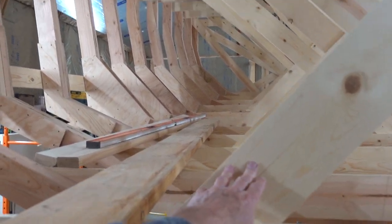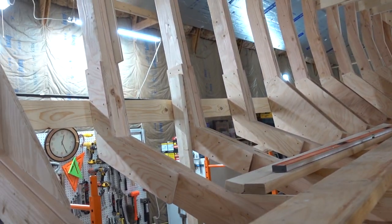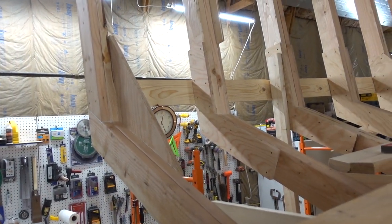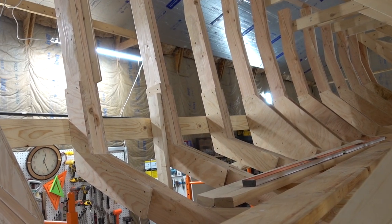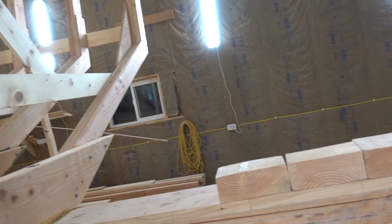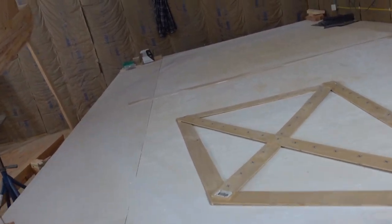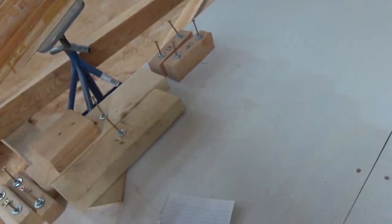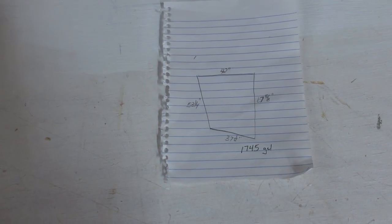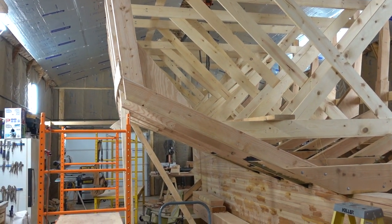Next I'm thinking about whether I can take these cross pieces out now to make it easier to move around in there, especially when we go to get the tanks done. Tomorrow I'm going to try to take my plans and this pattern to the welder and see if they can get started. It should be almost 1,400 gallons, which is a little more than even I had expected — you can never have too much fuel capacity. If I'd pushed it to maximum it would be close to 1,745 gallons, but I don't know if I need quite that much.